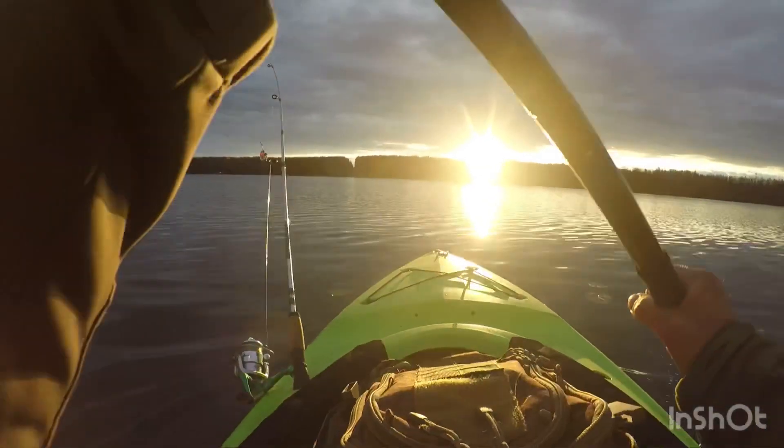Hey, what's happening guys, Chris here with Hooked on Alaska. Today I'm doing something I've wanted to do for quite some time. There's this little lake near me and I know it has giant rainbow trout. I ice fished it last winter and was unsuccessful, so today I figured it's a nice close lake, I'll give it a shot and see if I can catch a 20-plus inch rainbow trout. Either way, ladies and gentlemen, here we go.